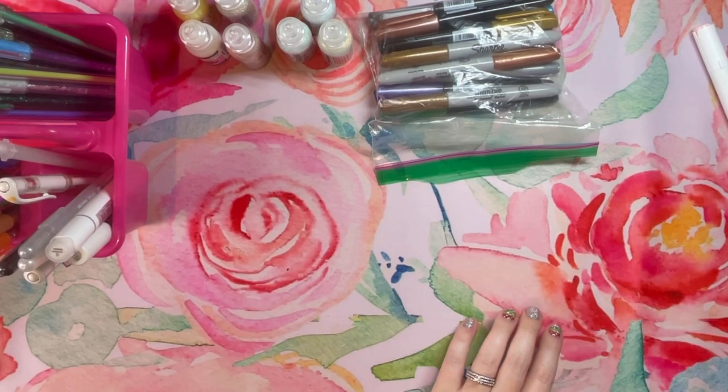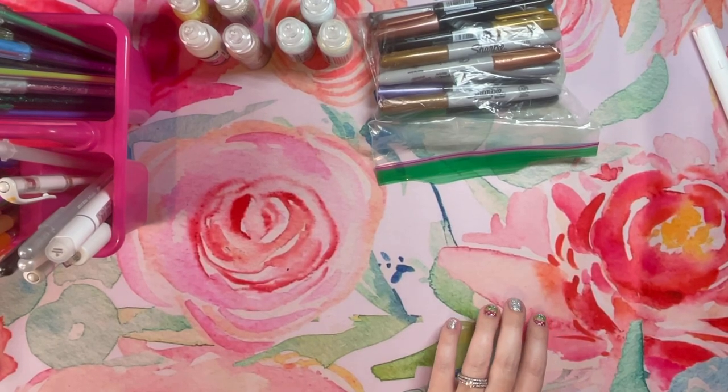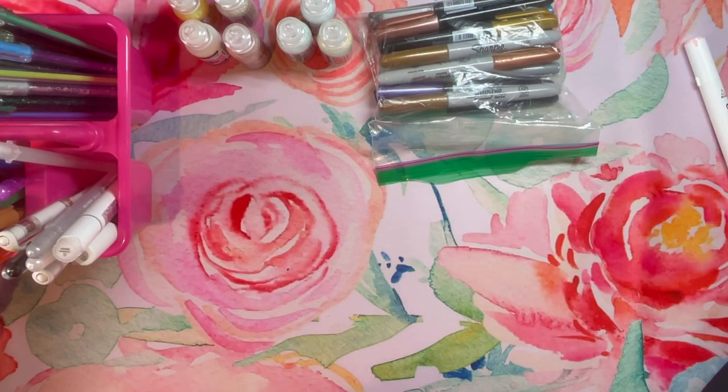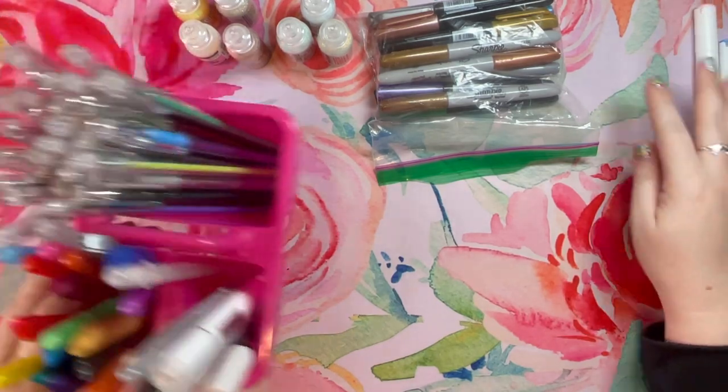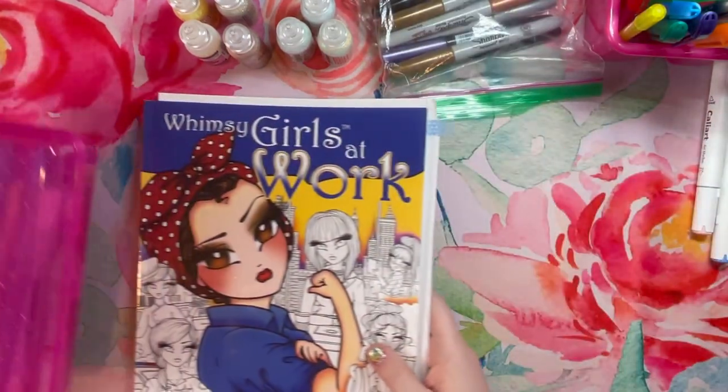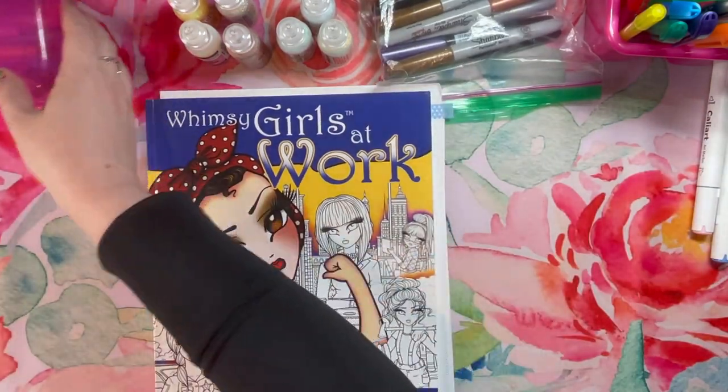And that's it, I think. Let me try and move some things so that I have some space. I do also have my Caliart brush markers next to me, as well as the markers that I use to do this page, so that I can test some different colors.